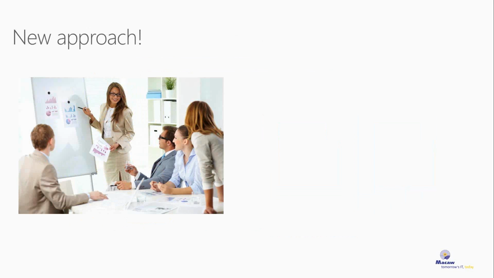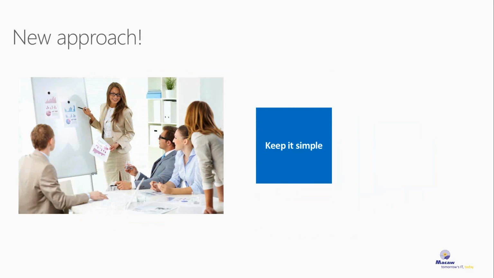So what we did, we chose a new approach. We try to keep it simple. Start with the meeting documents, for example, of your team, and don't make too many advanced document libraries. Just stay out of the taxonomy for a while. Don't use managed metadata. Let people get used to document libraries. Meeting documents sound like a silly small thing, but it really does help.